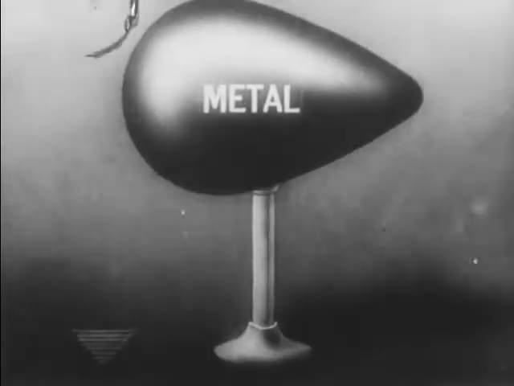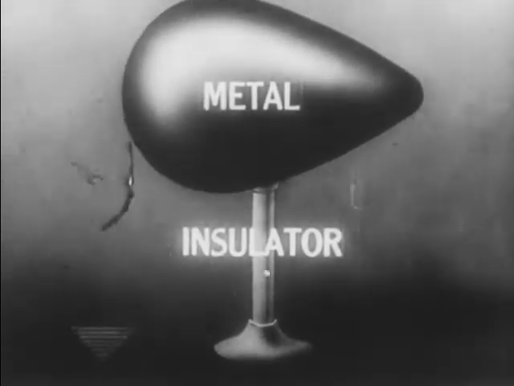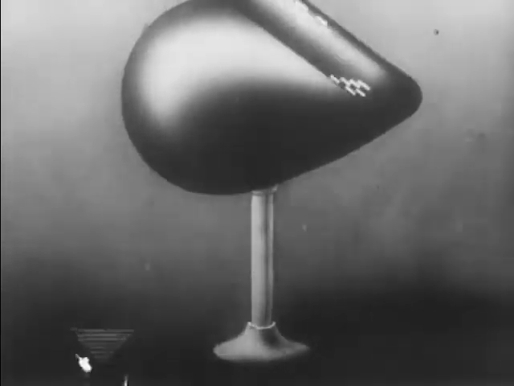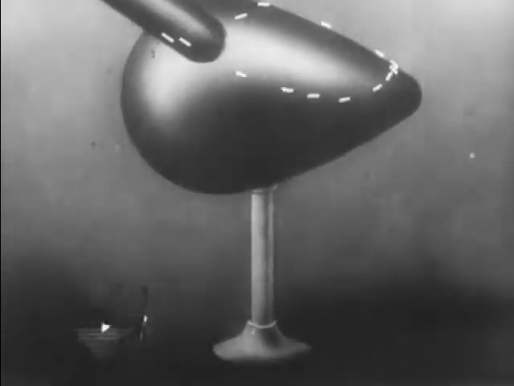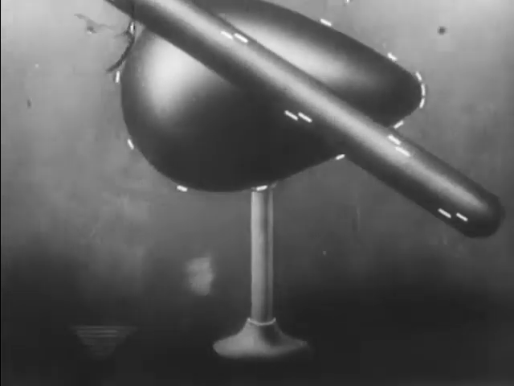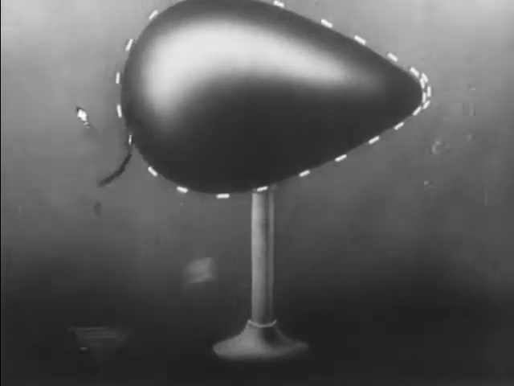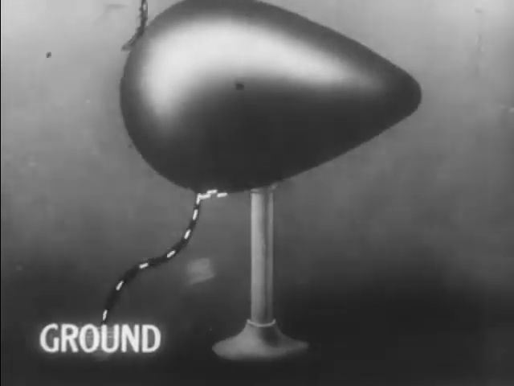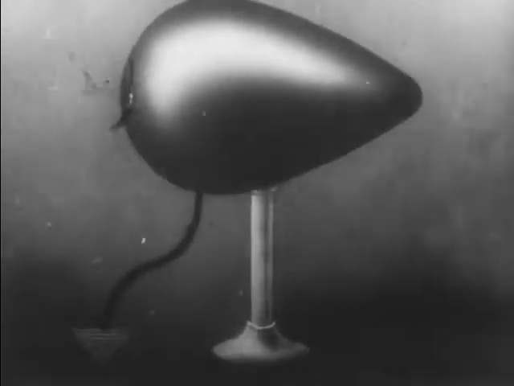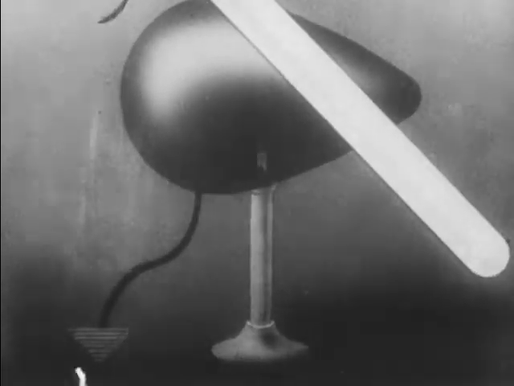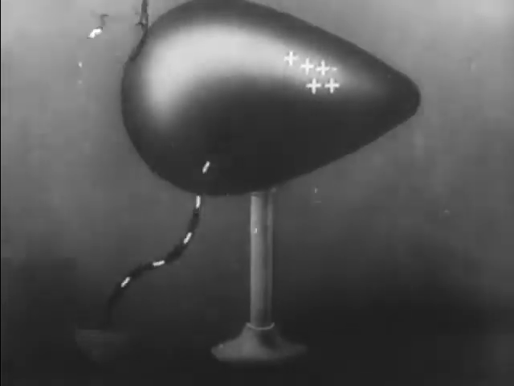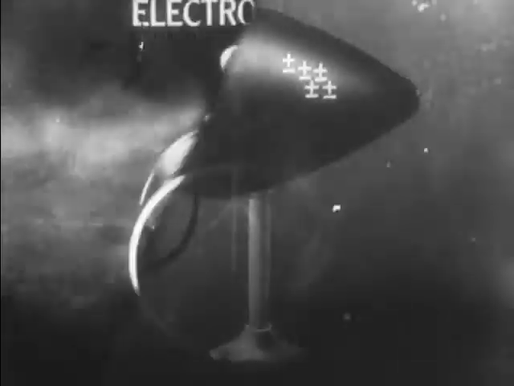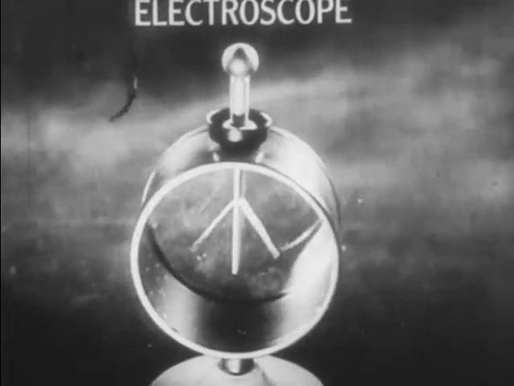Only an insulated metallic conductor may be charged. As soon as this insulated metallic object, which has been charged negatively, is grounded by the conducting wire, the excess negative charges pass off into the ground and are lost. Nor can it be charged positively, because any positive charge conferred upon it is immediately neutralized by negative charges attracted thereto from the ground. Note that only the negative charge moves in metallic conductors.